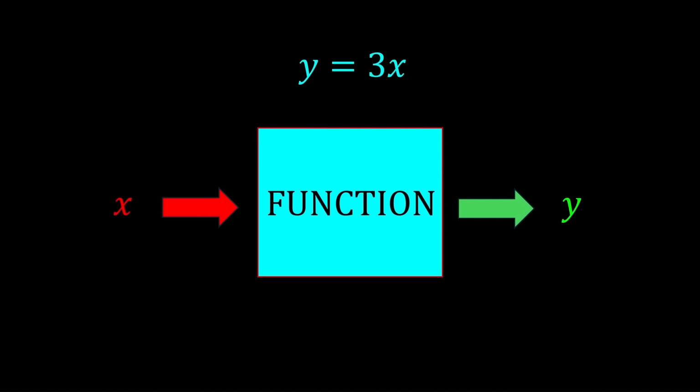When I say the word function, what do you think of? You probably think of a machine which takes in a number x and outputs a number y. For example, y equals 3x. Now, how about multiple inputs? Can a function have multiple inputs, and would that even be useful?